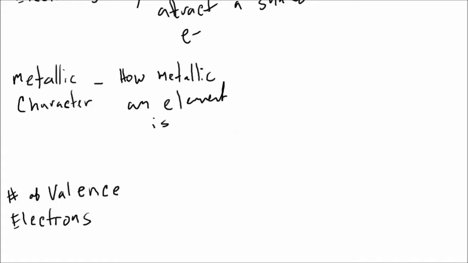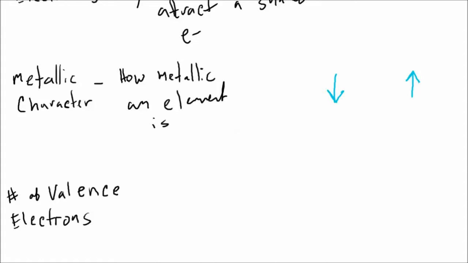But for metallic character, what we see is, groups 1 and 2, those are the alkali and alkaline earth metals, and as you go across to the right, you start to encounter the non-metals. So as you go from left to right across a period, the metallic character goes down. And then as you go from the top of a group down to the bottom of a group, in some of the groups, you go from non-metals into metals. For example, at the top of group 14 is carbon, which is a non-metal. And as you move down that group, you eventually get to lead, which is a metal. So as you go from top to bottom, the metallic character increases.